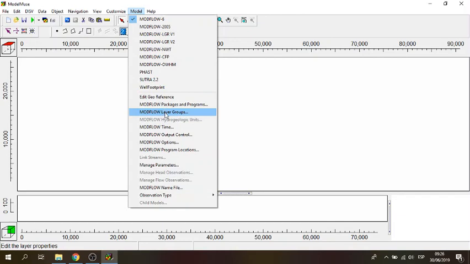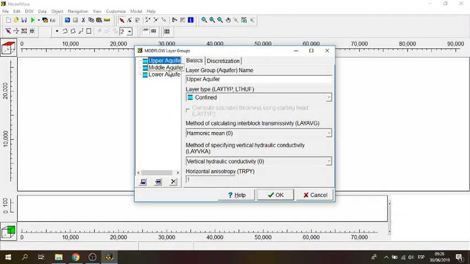layer groups. Actually, I have to read more documentation, but it's not possible to define confined or unconfined. There is also a cell type, but I think that this is related to whether the cell is active or inactive.